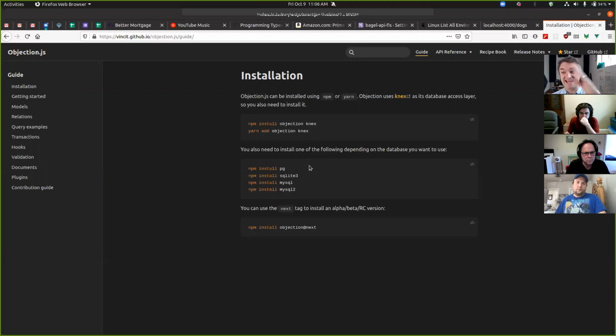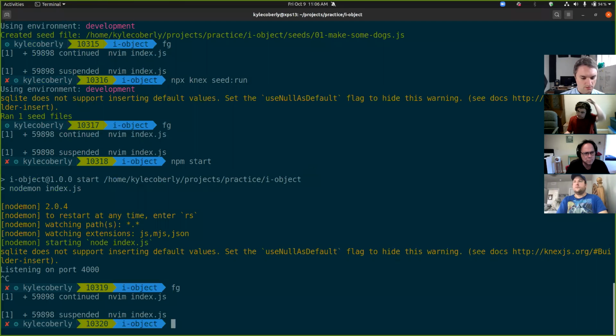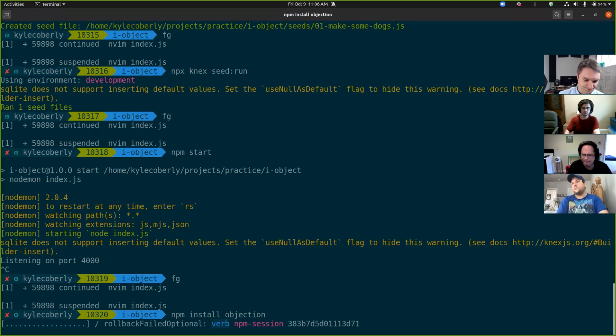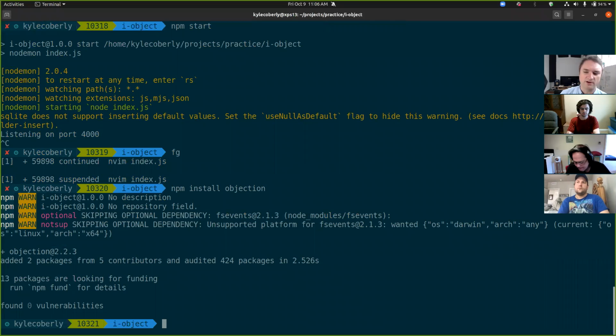So that stuff is identical whether or not you're using objection. So npm install objection. And go ahead and follow along with me on this one. npm install objection.